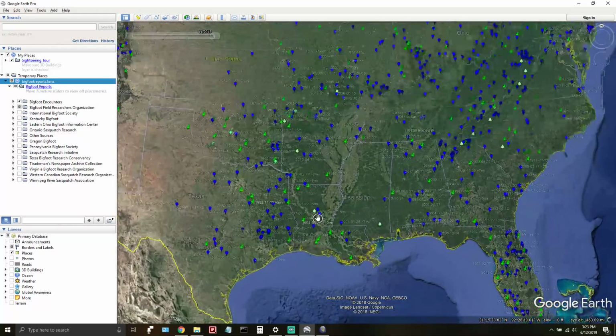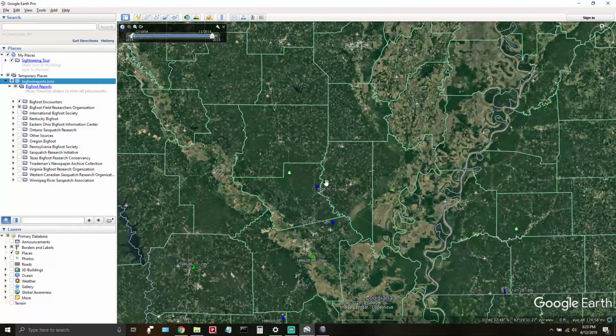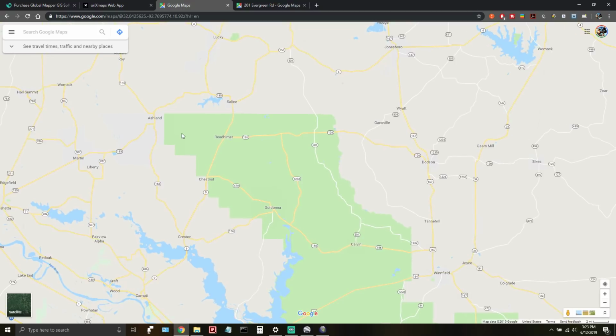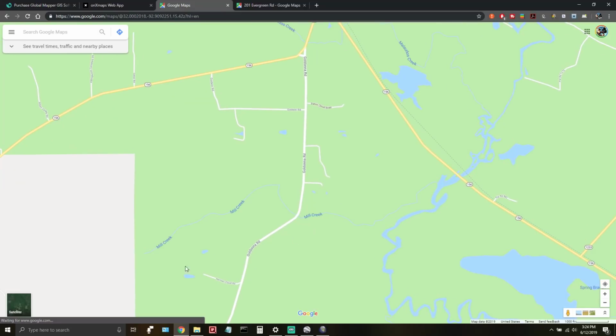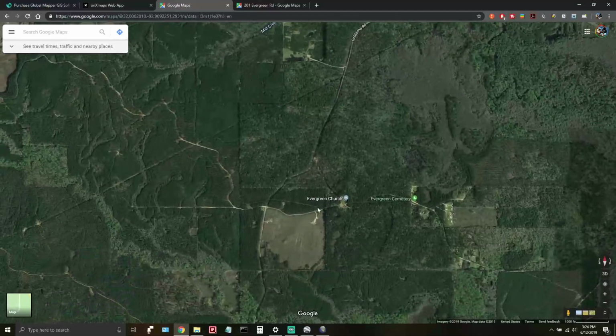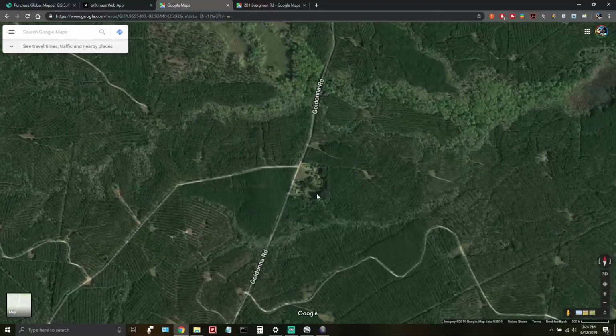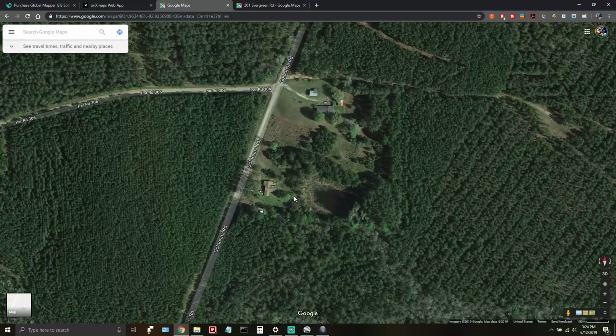So I'll come to an area that I know has some sightings, or let's say someone calls me and says, I've got an area, I'd like you to come out here, I live around this area. Of course, I don't want to give anything away, but there is a person that I'm working with right now in North Louisiana, about 4 to 5 hours away.